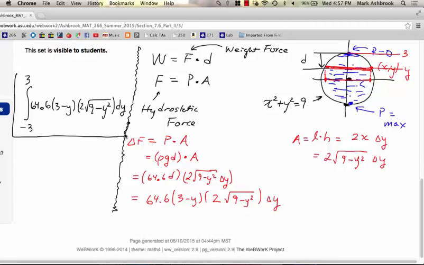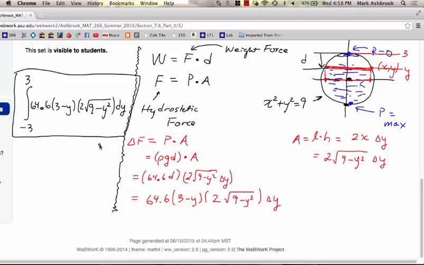Okay, to do this integral by hand, you're going to have to distribute, and you'll have two different terms. The first term will just have 3 times the square root term. You can use a table. That's a good table one. The second term will be minus y times this. And how would we do that? Undoing chain, right? Because this has this y squared inside. Its derivative is y to the first. So when you multiply by 3, you could use a table. And then when you multiply by minus y, you can undo the chain rule.